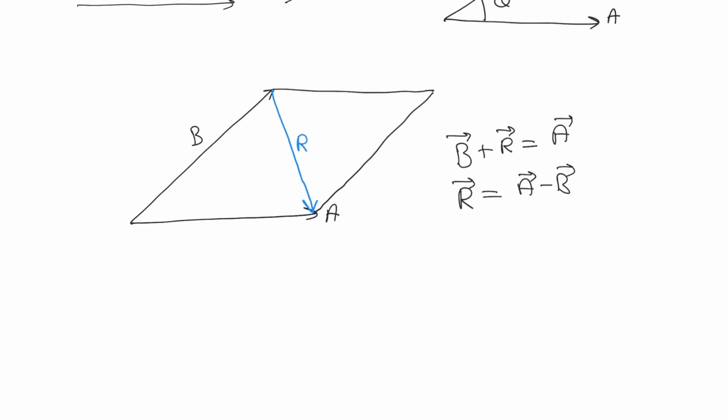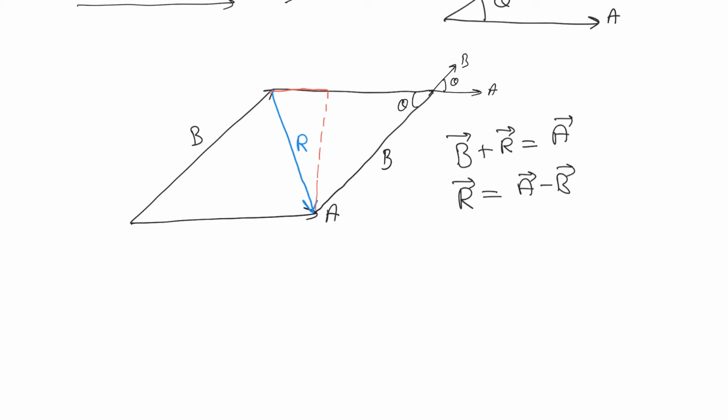Now our aim is to find out the magnitude as well as the direction of this resultant vector. For that purpose, same as in addition, if you are able to construct a right angled triangle, then we can easily find out the value of r. So we are just constructing a right angled triangle, something like this. If you know the sides of this right angled triangle, then we can find out the value of this r over here. You can observe that this is representing b, and the angle between a vector and b vector is theta. So we can write this angle is also equal to theta.